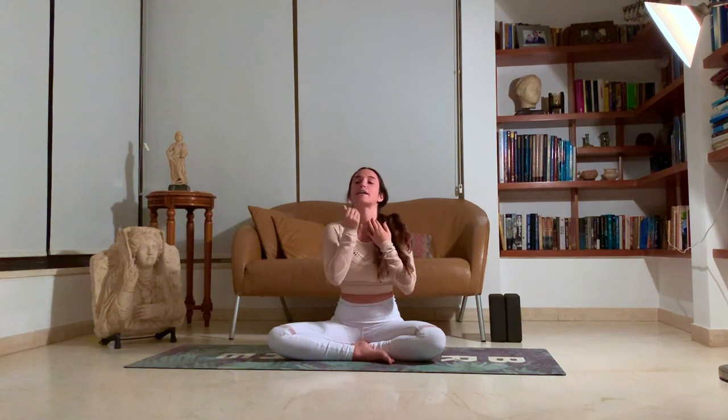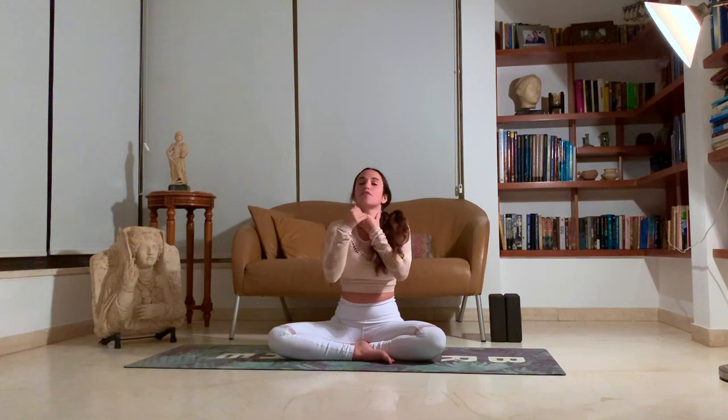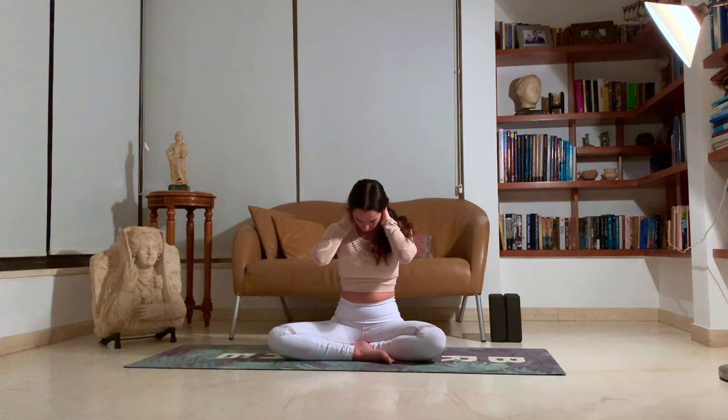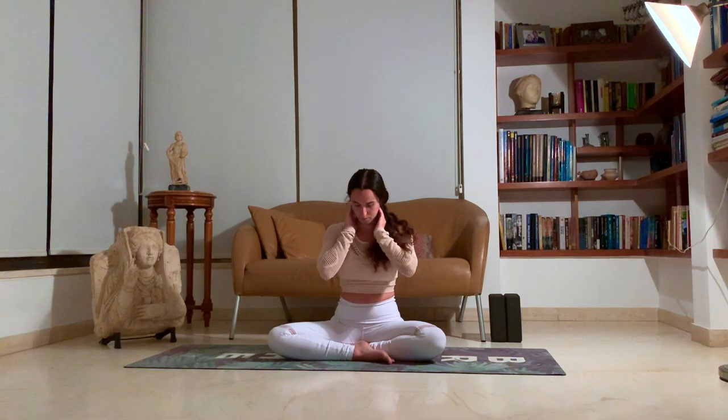You can move to the neck now, the front of the neck, the sides of the neck, the back of the neck, maybe the top of the skull here. Really nice. I'm sure just by doing this, we already feel 10 times more relaxed. And you can do this at all times whenever you feel like you just need a second to yourself.